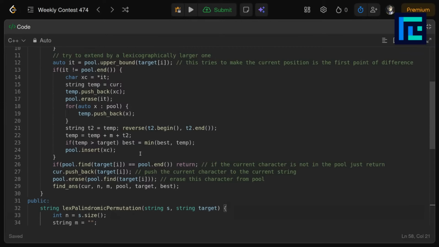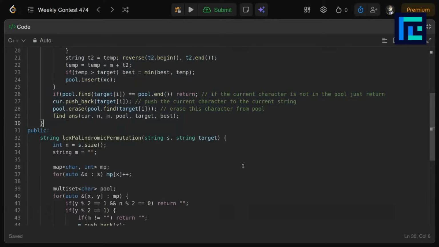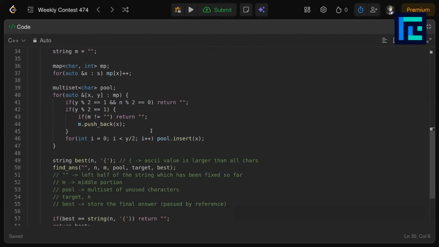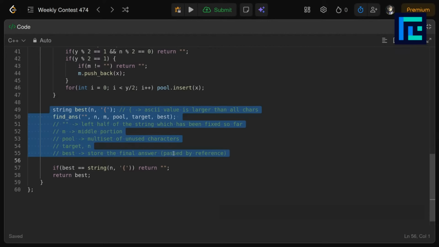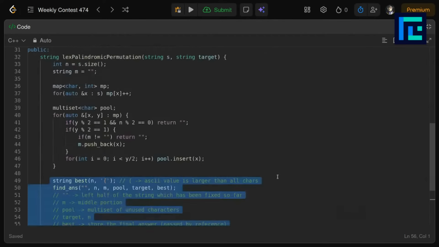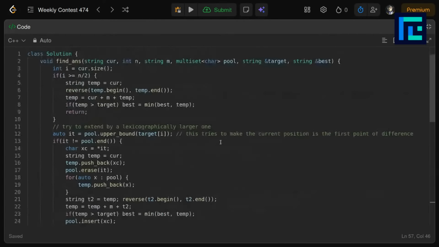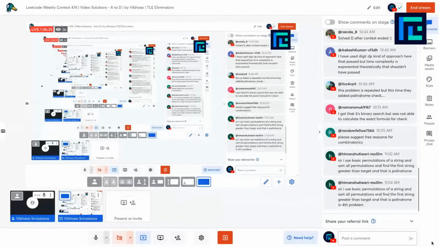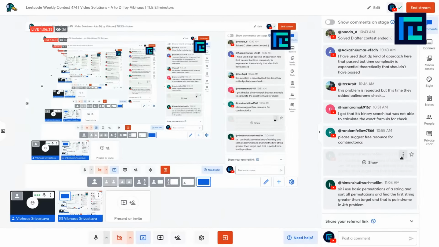That's why you can go through my implementation. It's not a bad implementation, it's a perfectly fine implementation. But ideally the best implementation would do it in a for loop here itself. No need to do recursion because there's no actual reason for recursion over here, right? Okay, so that brings us to the end of this session. I would say it is slightly harder than an average Leetcode contest in my opinion, but at least in the past few weeks we were getting very easy contests. It's not that easy compared to them, I think.